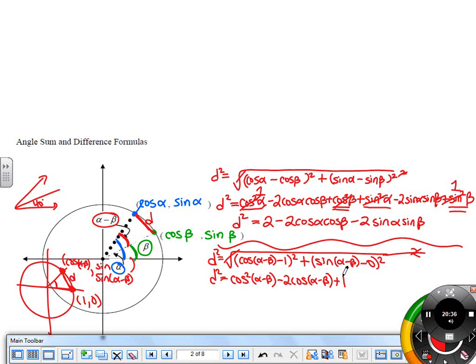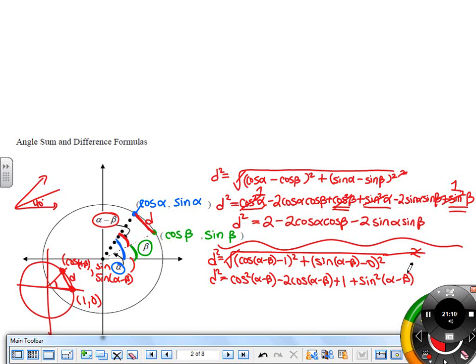The next one's really hard. What do you get when you square this binomial? Sine squared alpha minus beta. What else? That's it. 0, right? Love 0. What did they do in the number system when 0 wasn't there? I don't know. So we got this. Can it get any better? Can we make it look better? Or are we just stuck with all that?